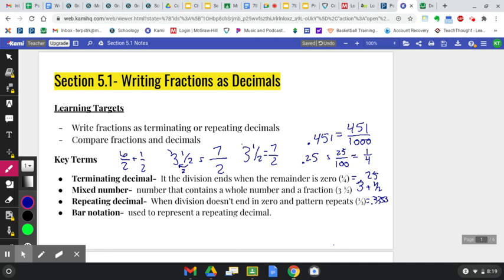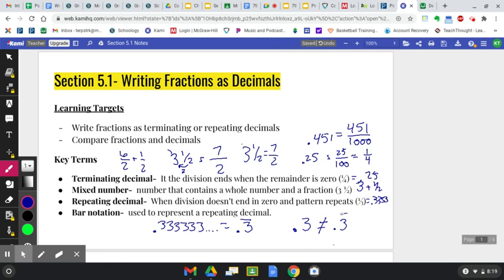Now, to represent the repeating pattern, we use what's called bar notation. So 0.3, right? I get my calculator, and this pattern keeps going on. The notation for that is 0.3 with a bar over it. Okay. Now we got to be careful because 0.3 is different. It's not equal to 0.3 bar notation. Those are not the same.